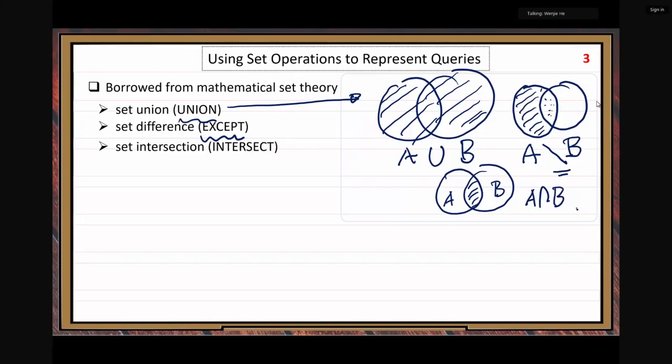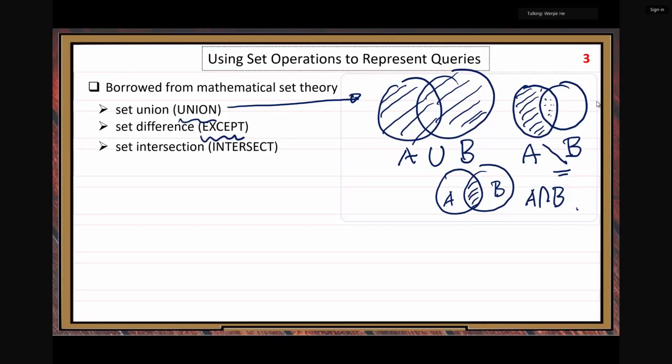But we know the meaning of set in math. When we move to SQL context, we modify from set to multiset, right? So in SQL, we have that set concept, but we have a more general multiset concept.